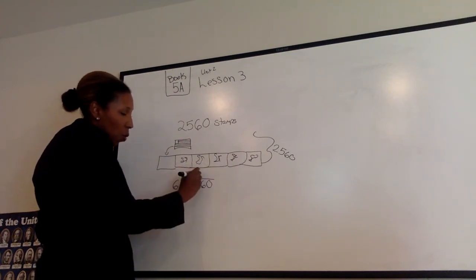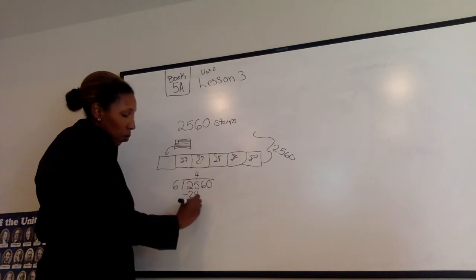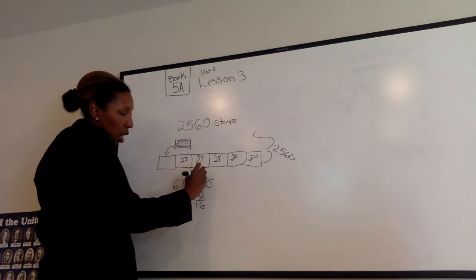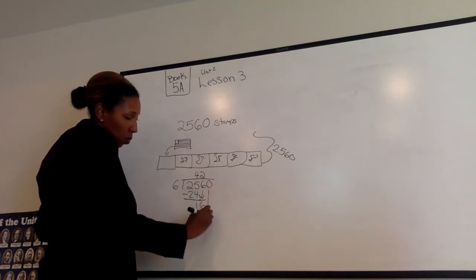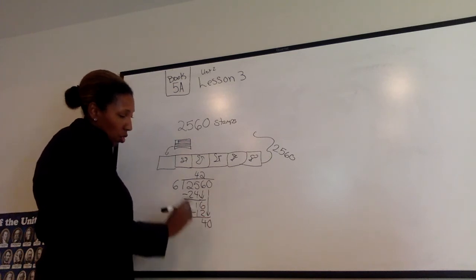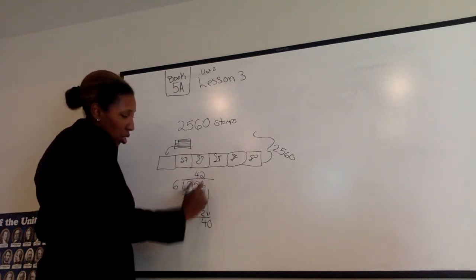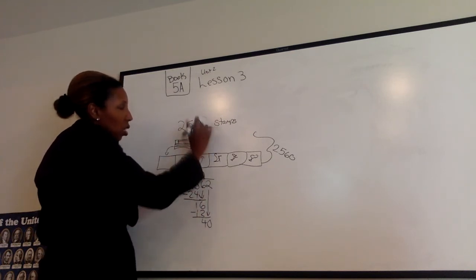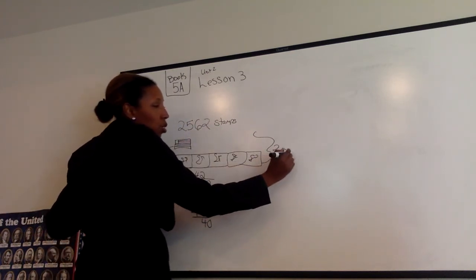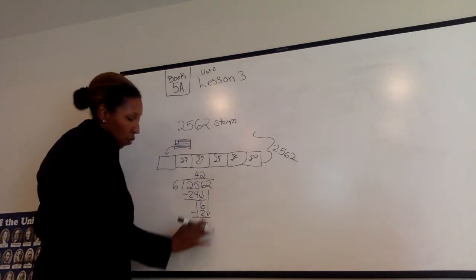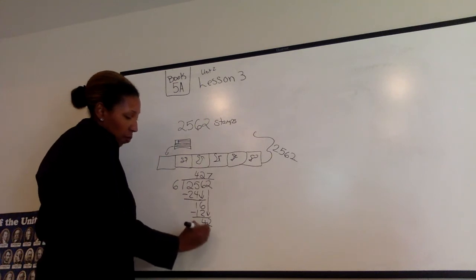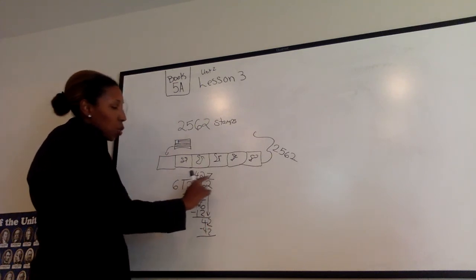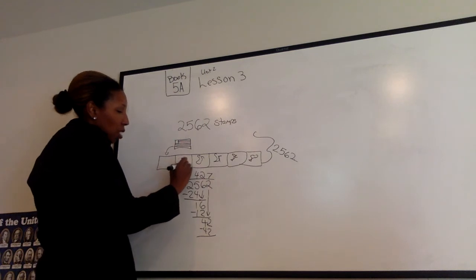So that is 4. Go into that. Yes, it can go into that 2 times. And we're a little off, so I'm going to actually change the number just to make it easier for us. You can't do that in real life, but I'm just going to do it to make it easier. Okay, so now we have 42, and then that is 7. So 427 is what each of these boxes have in them.